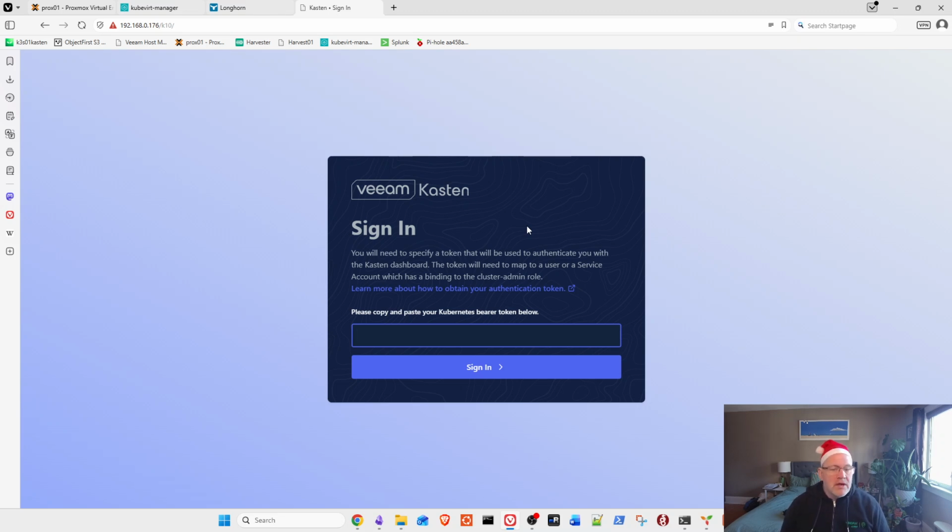Now, we talked about the token, right? We need to put a token in there. That's what I've created my deployment to use, tokens. But we're going to leave that for tomorrow because we have to do a little bit of extra work. When I go into Kasten, I need to go in as somebody, right? And you can have different levels of authorization. Remember, there's authentication and there's authorization. We're going to use RBAC, role-based access control, to get in there. And that's important too because we're also doing virtual machines. We're leveraging virtual machines here. And in Kasten, there are some extra permissions you need there. So I'm going to leave that as a separate session.